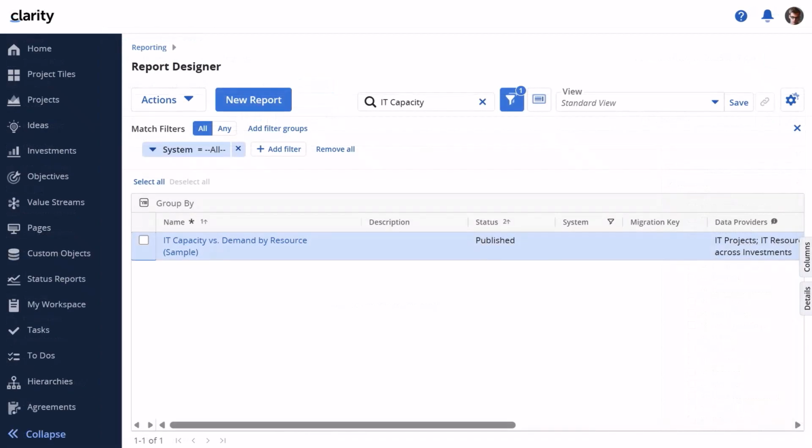The only place that users can export and import reports is within the Report Designer grid. You can only export non-system published reports. And if you have any drill down reports or sub-reports within your report that you're exporting, it will also be included within your export package. Within the Report Designer grid, there's a new button called Export. And right now it's disabled because in order to export, you need to have a migration key.